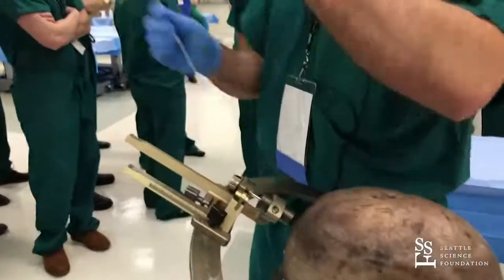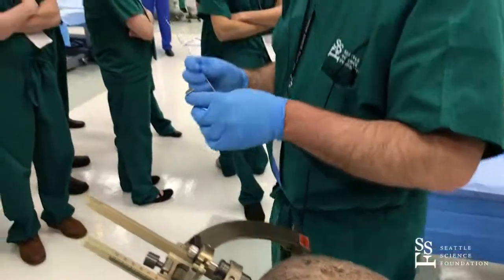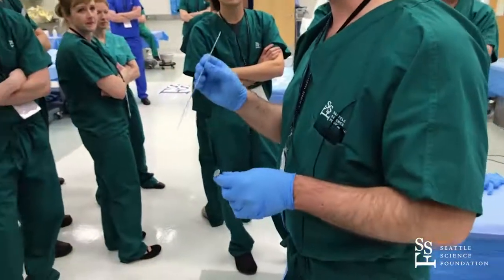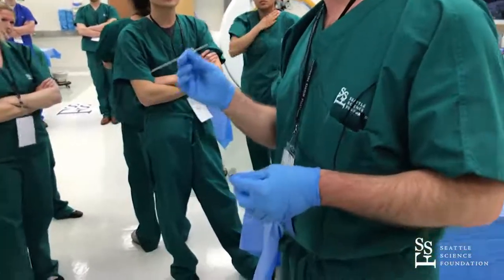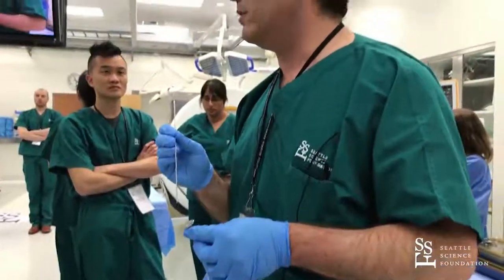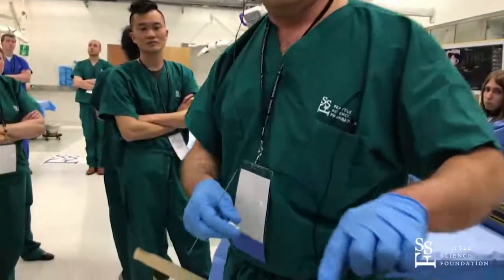So now we have a hole in the skull. Pretend like we've made a hole in the dura, and we'll make it with this. This is the, remind me again what you call it? Alignment rod. Thank you. So the alignment rod is what defines your trajectory. You could theoretically go your entire trajectory with this. But what we're using this for is to place our bolt, the bolt that's going to, again, define and hold our trajectory in place.